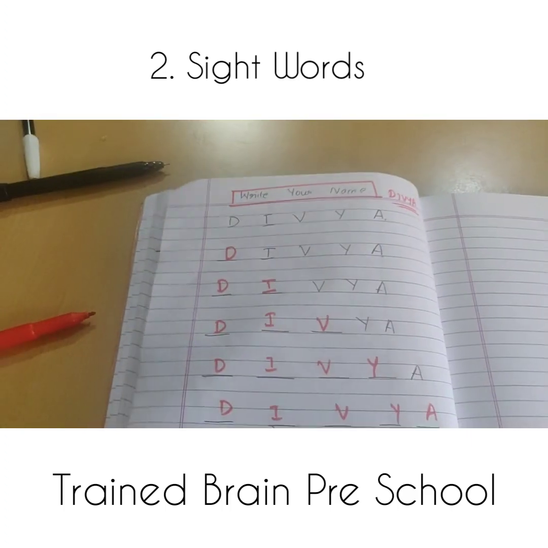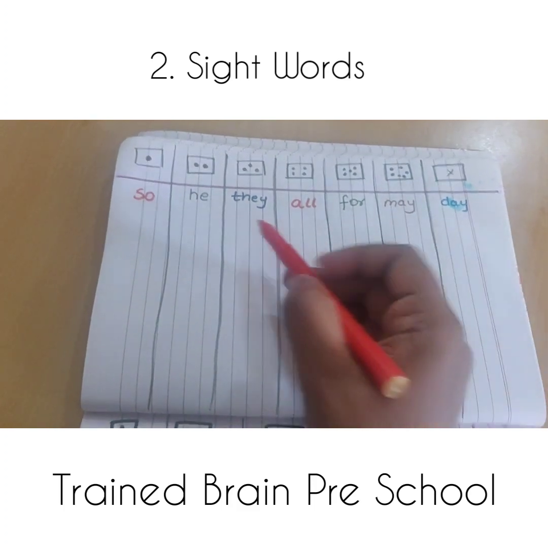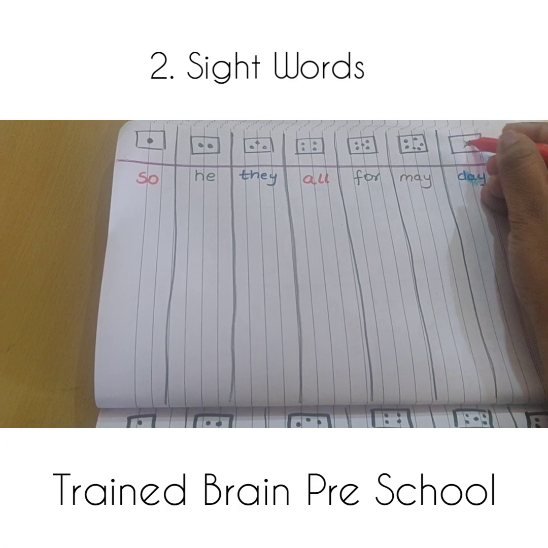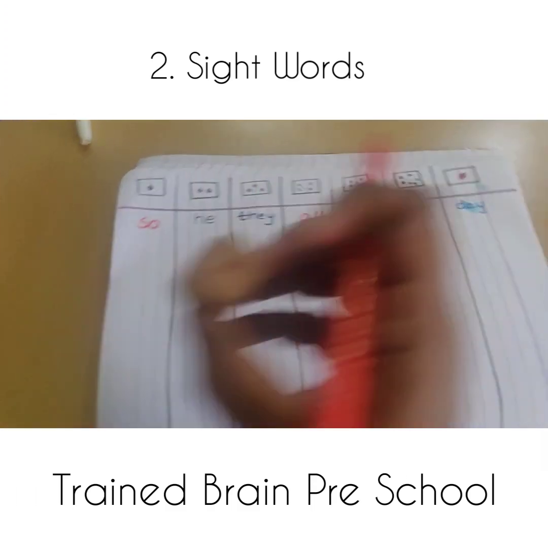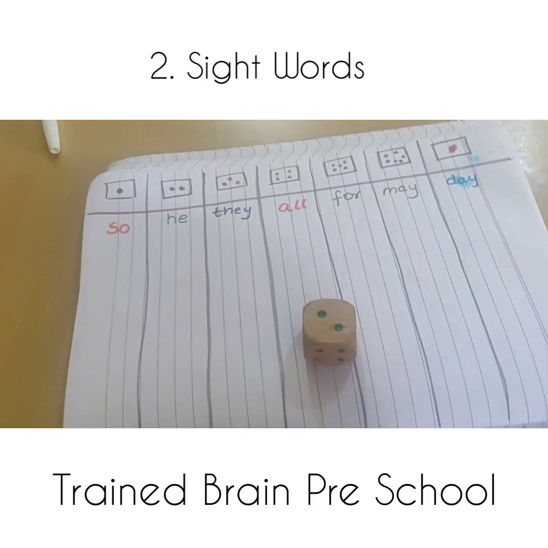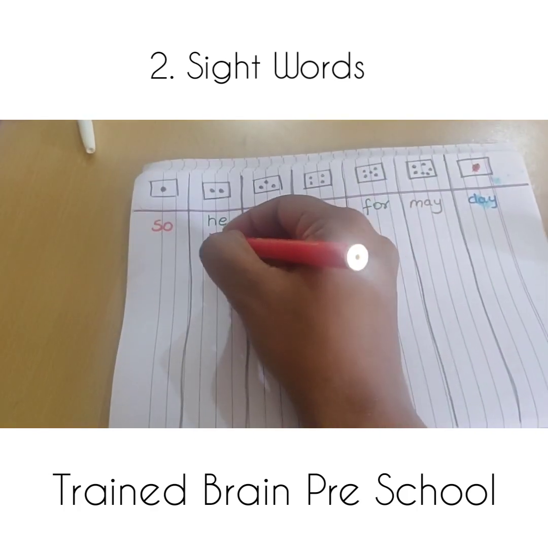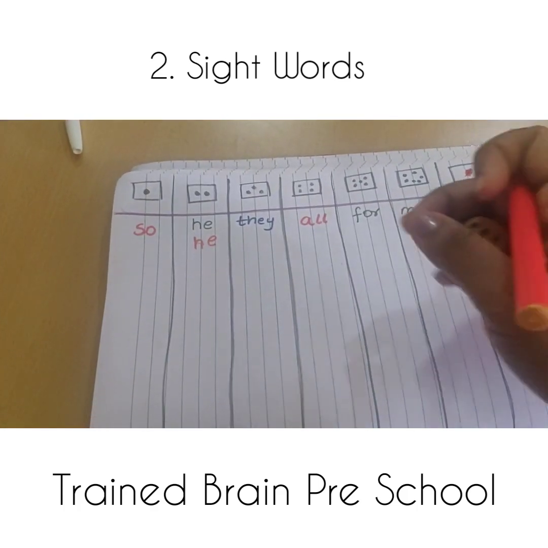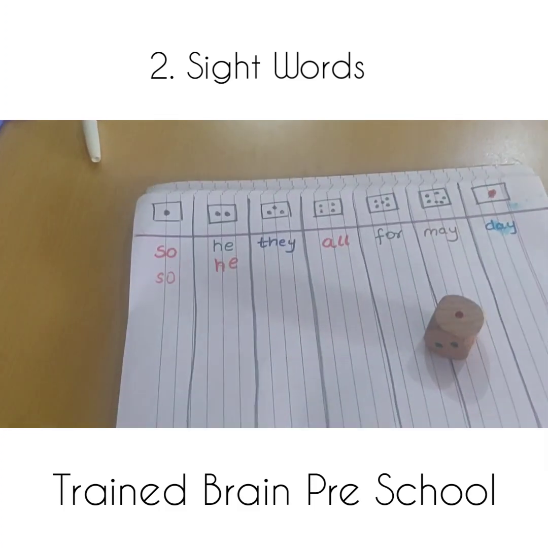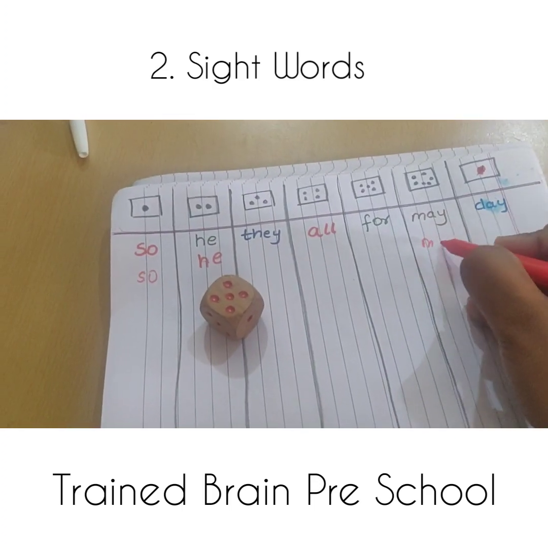Now we are doing a dice word game, and we have some words over here. So we need a dice for it. Say each time you roll the dice, you got number 2, so we can write that word and then start playing the game. So it was 1. You read the word and then you write it. Then again you roll the dice, it's 5. So in 5 we have the word me.